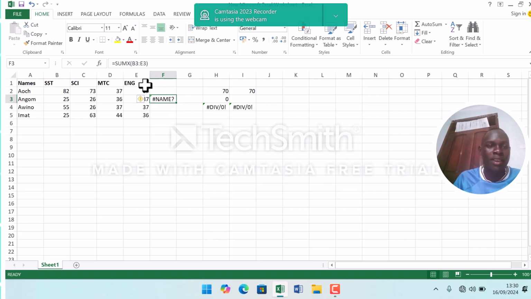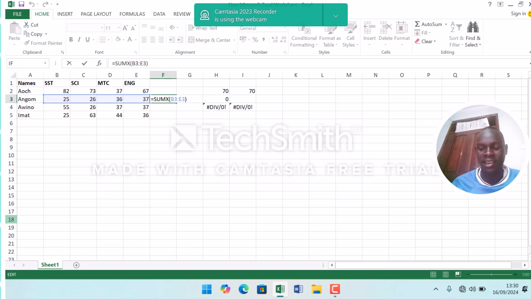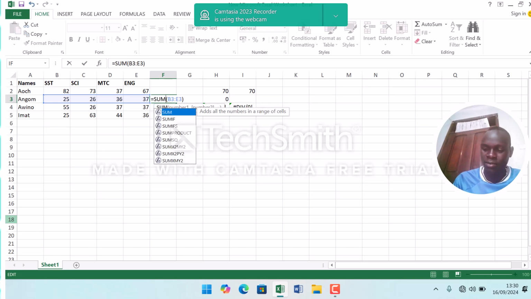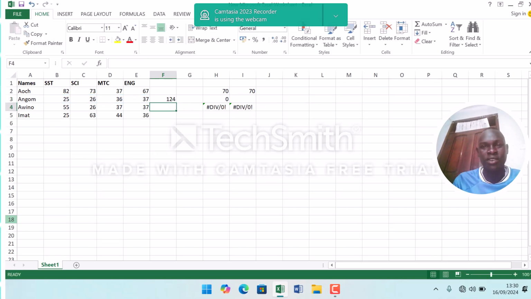Why has it come? Because my formula in the formula bar has not been recognized, since I have an x there. So what should I do to remove that? I just take the x out, press enter, and 124 comes.